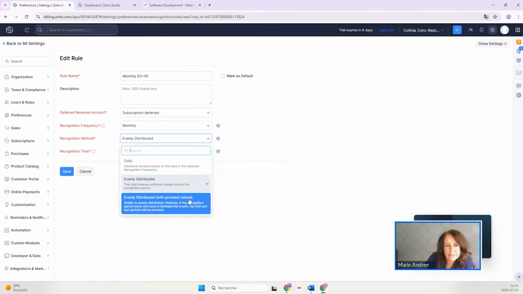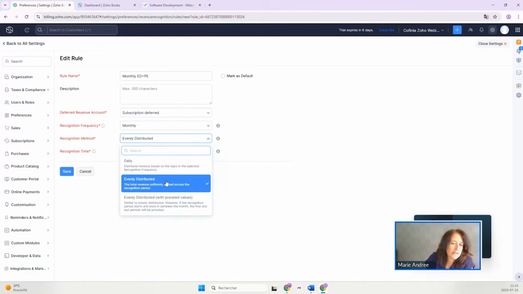So evenly distributed is on a month, for instance. If it's a $1,200 subscription for the year, then it's going to be $100 for the month.